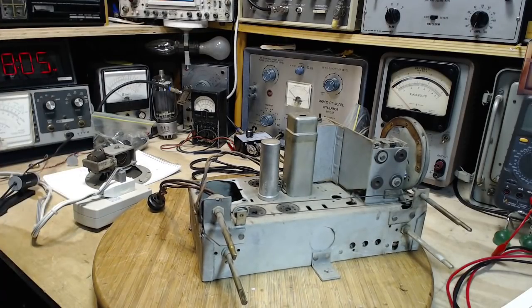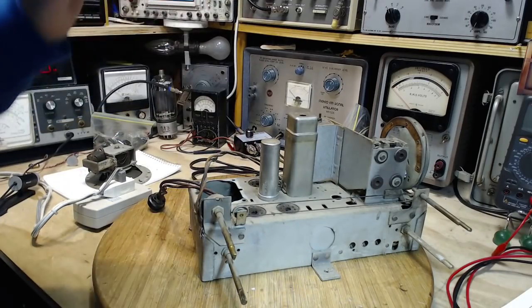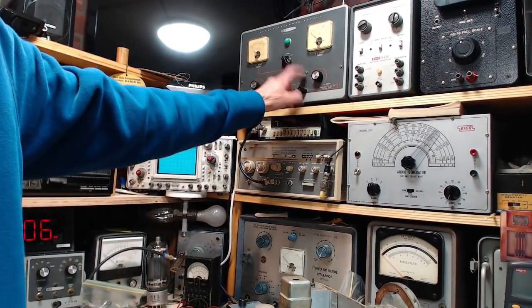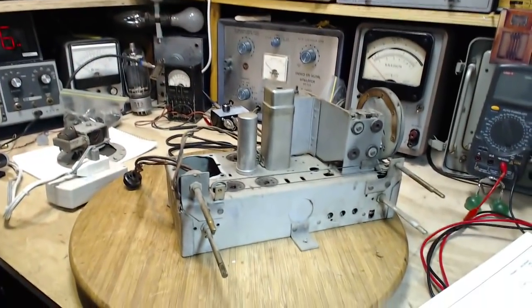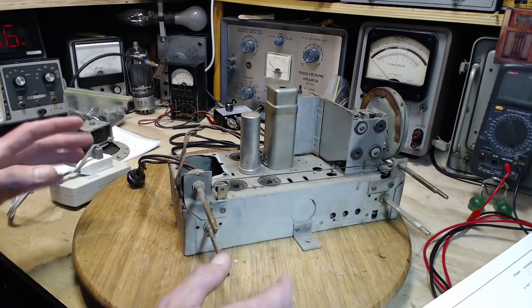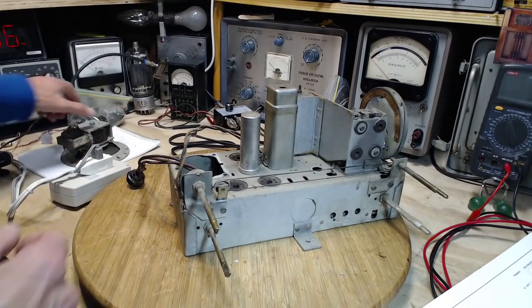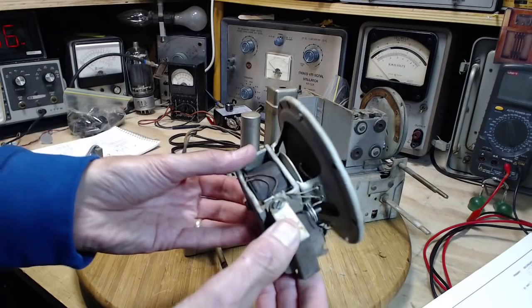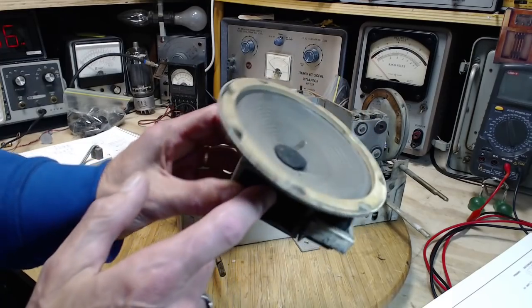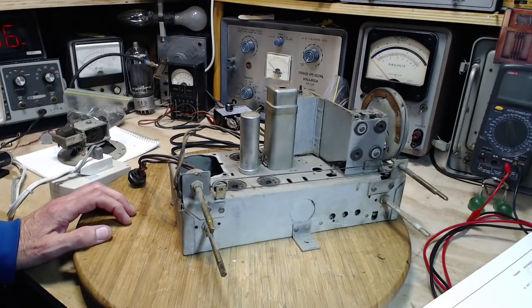But I'd really like to continue with this radio, even with the transformer missing, and I have the opportunity to do it because I have a power supply up here, which can supply the power that the radio needs without its own power supply. So one of the tricks in doing this is getting the B plus from the power supply I just showed you to flow into the radio through the field coil in the speaker here. If I arrange this so there's no current in the field coil, then the speaker will have no magnetism and we won't hear anything coming from it. So that's one little thing I have to make sure I get right.